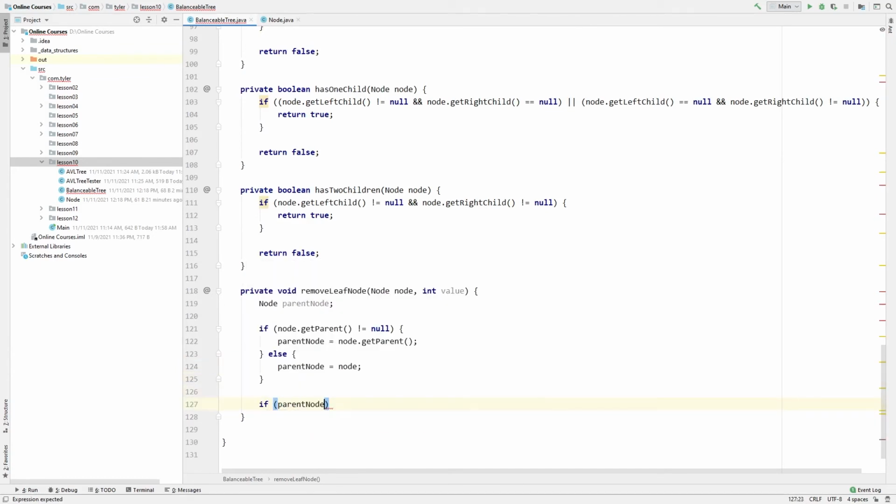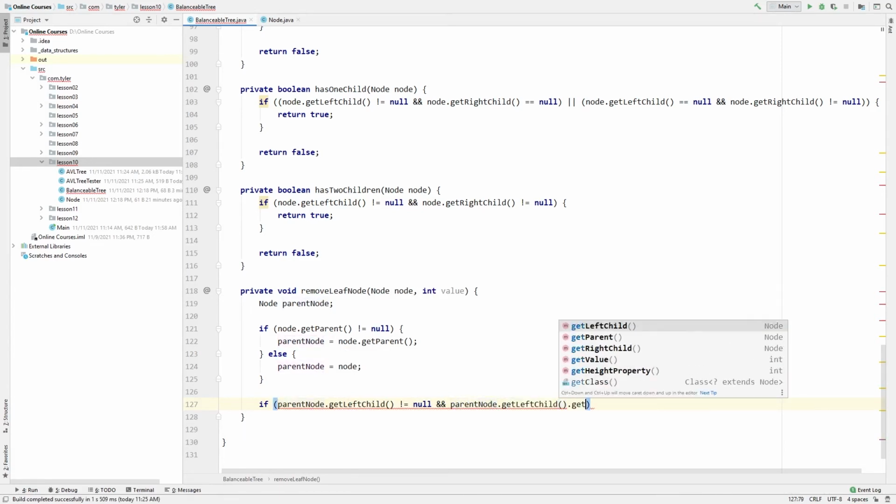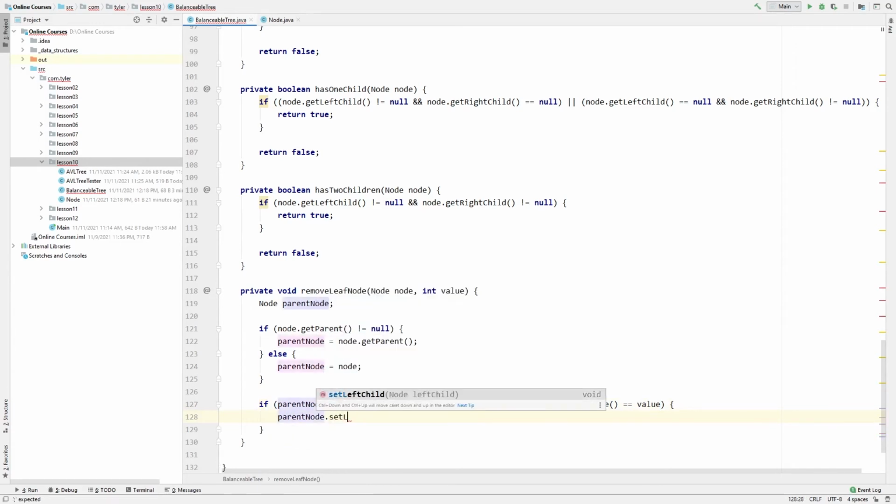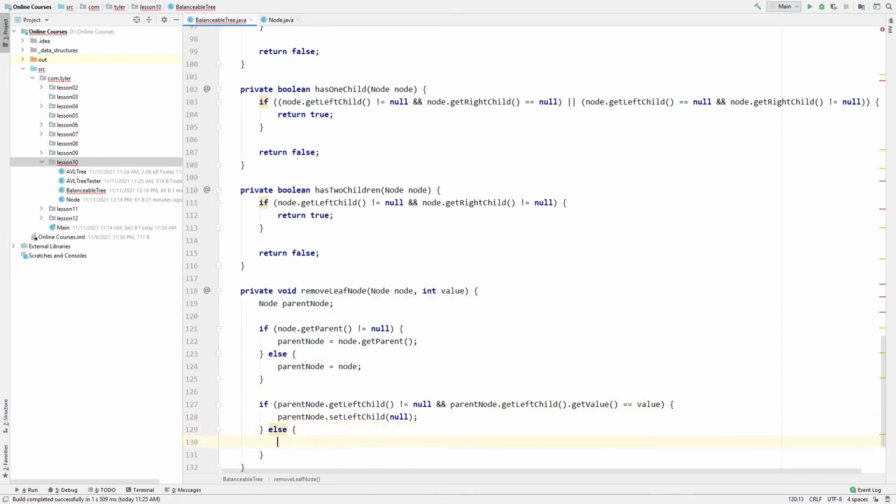If parent node dot get left child does not equal null, and parent node dot get left child dot get value equals the value we're trying to remove, then we say parent node dot set left child to null.